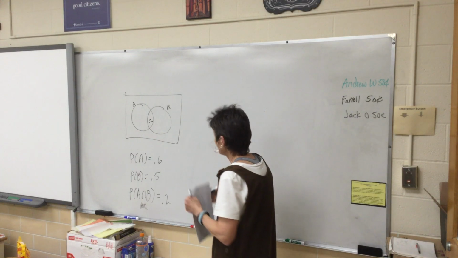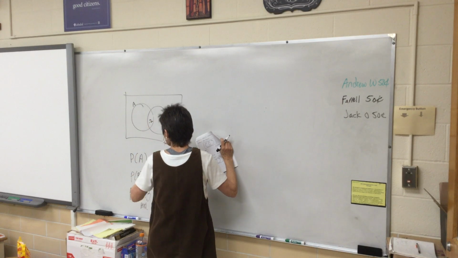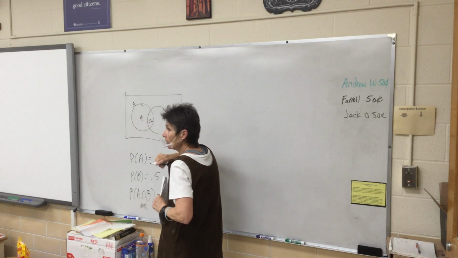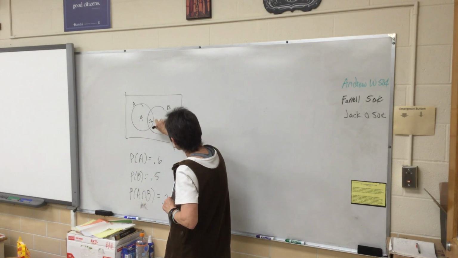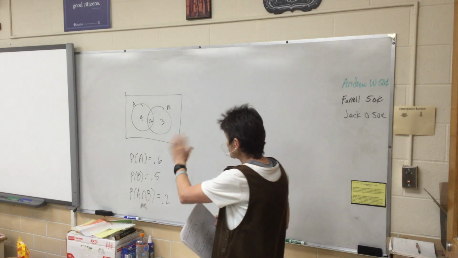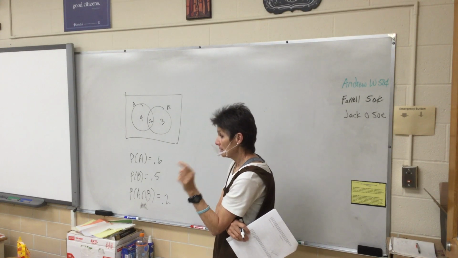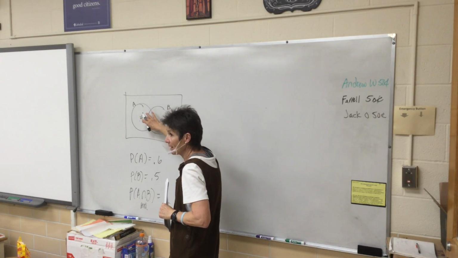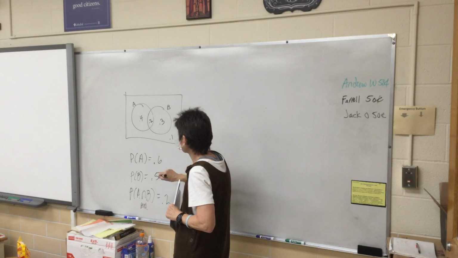Now, just like before, if the entire apple circle is 0.6, then what does this part right here have to be? 0.4? And if the entire banana circle is 0.5, this has to be 0.3? Now, what do those circles add up to? 0.9? Yeah, so that means that 90% of the people are right here. So who's out here? The other 10% out here.